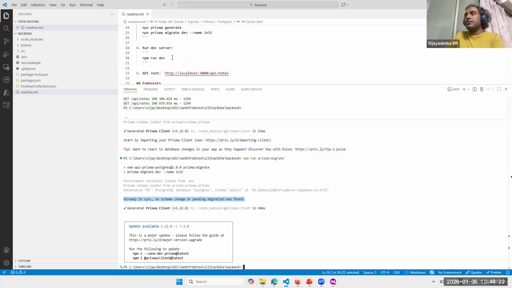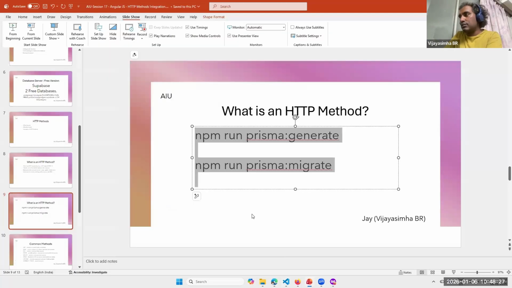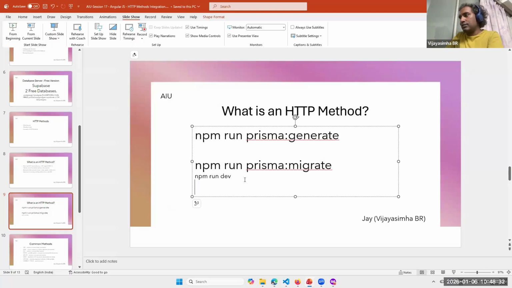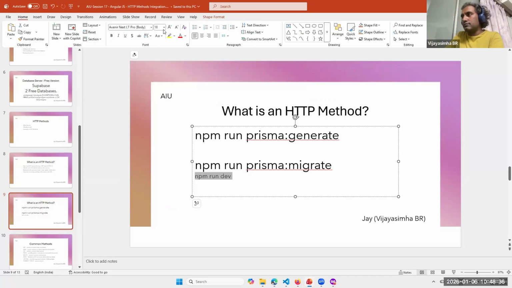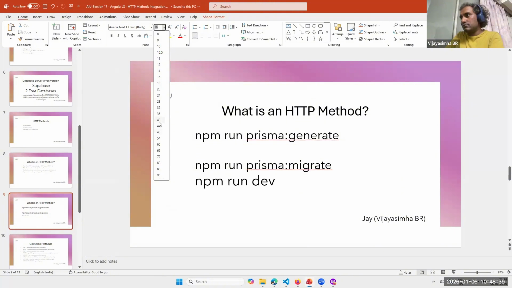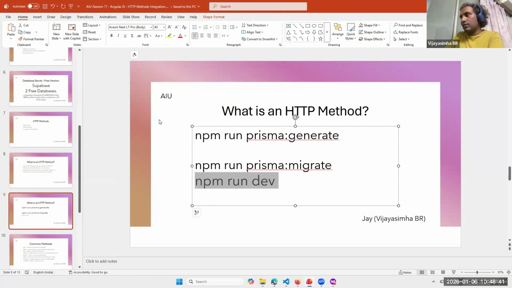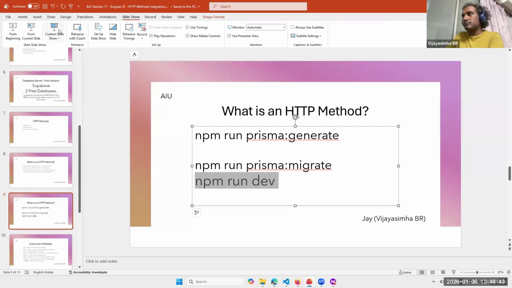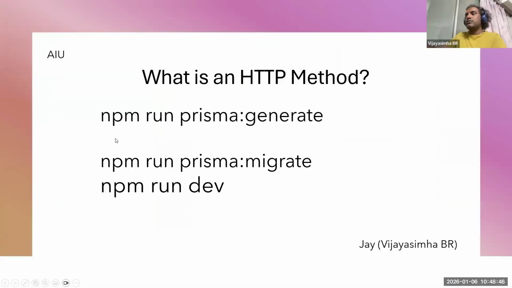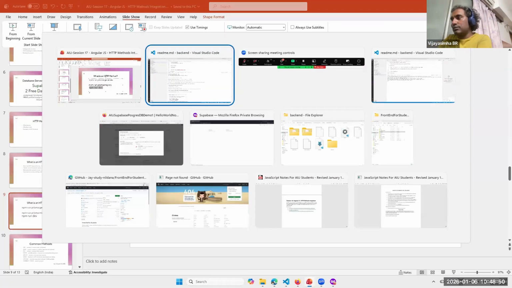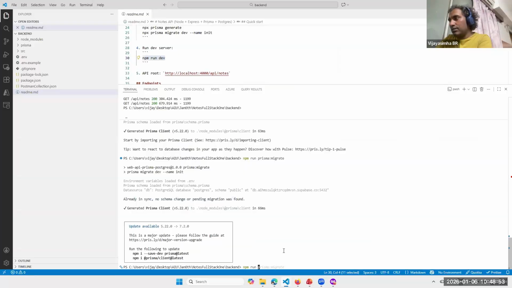So that's the next few steps. After that, the last step, guys, is npm run dev. So after this is done, please run the command npm run dev. Let me just make that big as well so you can see it. Increase the font. Okay, there you go, folks. So the next step for us is npm run dev. I'm going to go back to my terminal, type that command npm run dev, and press enter.